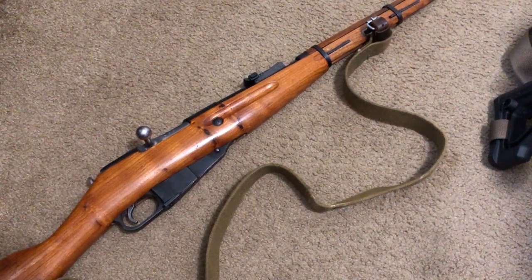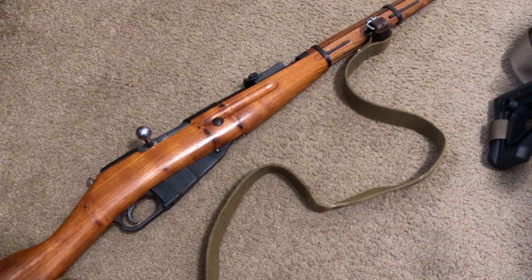It is Mosin Nagant time. The Mosin Nagant is kind of a rifle that has changed recently. I still remember not too long ago when you could go buy one for like 70, 60 bucks, and there were tons of them out there. Because of that there was this big influx of modifications — some cool ones, some not so cool ones. A lot of China stuff came out that was kind of subpar and made these guns look really funky, but hey, there were so many of them out there people really didn't care.